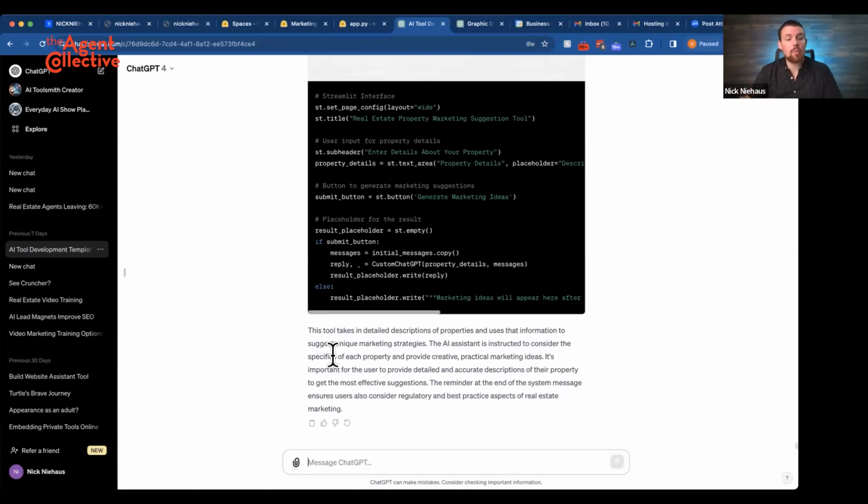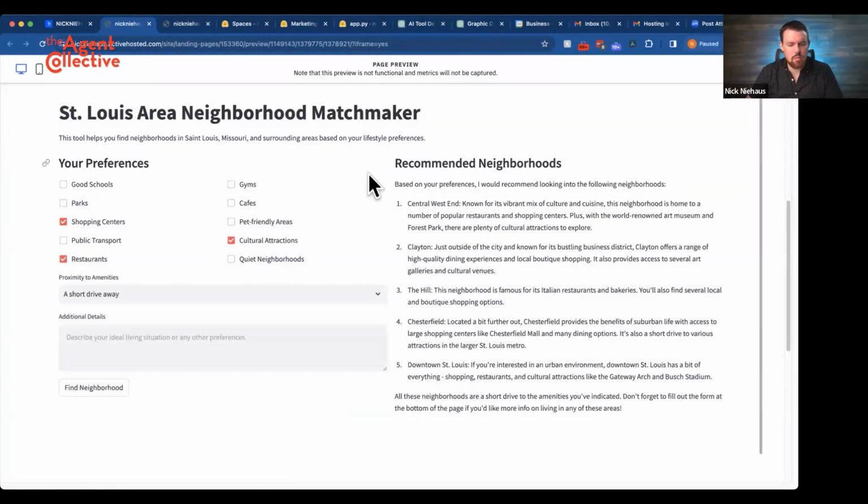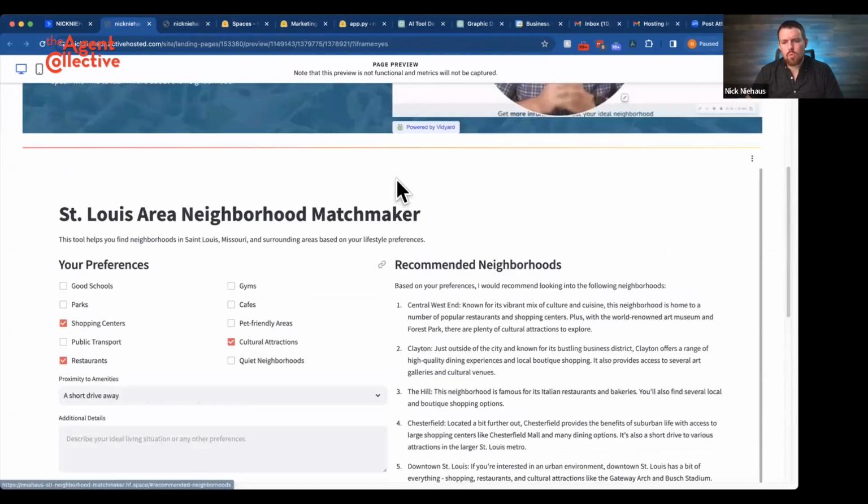But that being said, let me talk about how you would take this to the next level, right? So let's go back to that landing page that I created, now that you've seen some of the steps, at least, on how to build this stuff out. And so let's look at what's actually here, okay?